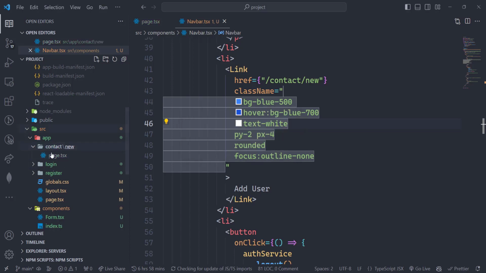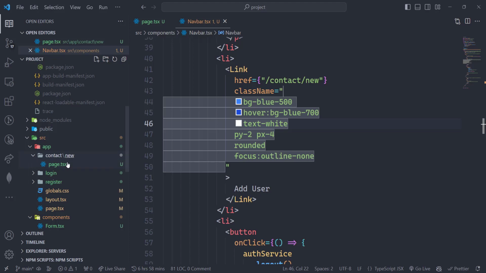So now you can see that we have contact, and under that we have a new folder, and under that we have a page.tsx. This page.tsx is now the entry point for new, not for contact. So this means that it will be the entry point for the /contact/new page.